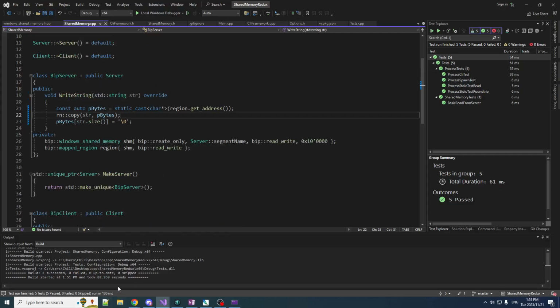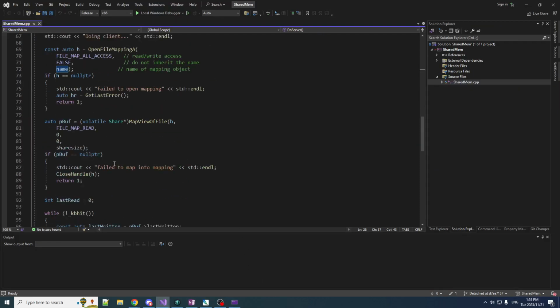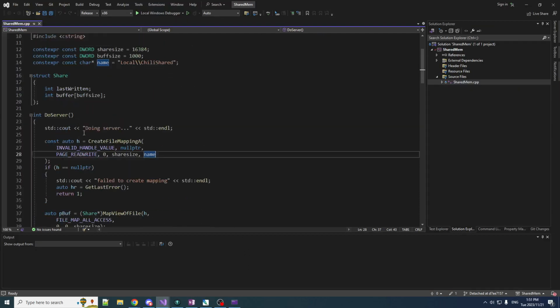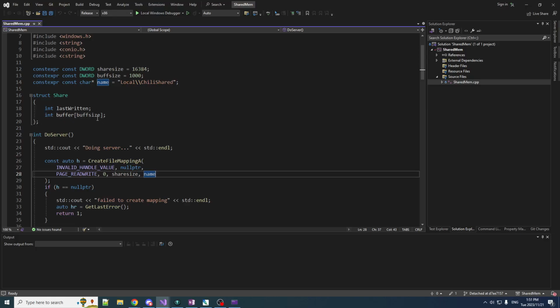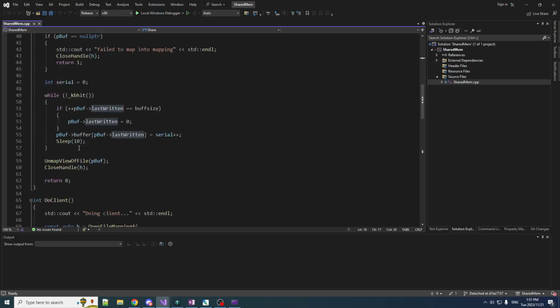Now, what do we want to do in this video? Well, I got two things on my plate. The first thing is I want to reproduce the test that we had in our original shared memory here, where one process is writing values, integers, and updating an index here, and then the other one is reading it. So this is happening over time, every 10 milliseconds, and I want to kind of capture that in a test. So we're going to have some timing involved in our test here.